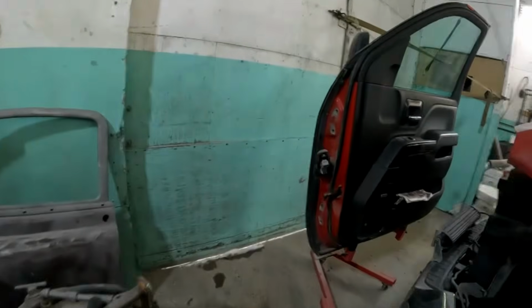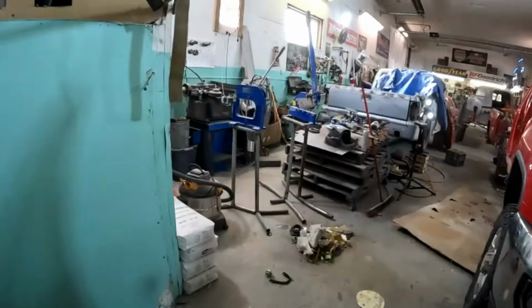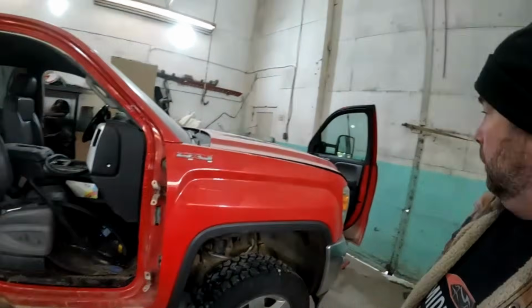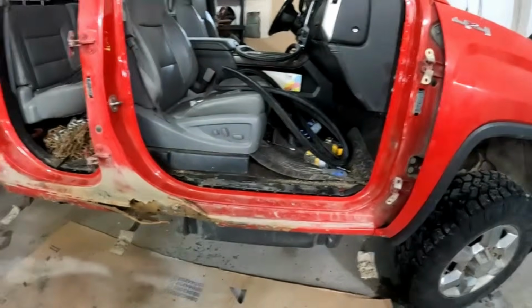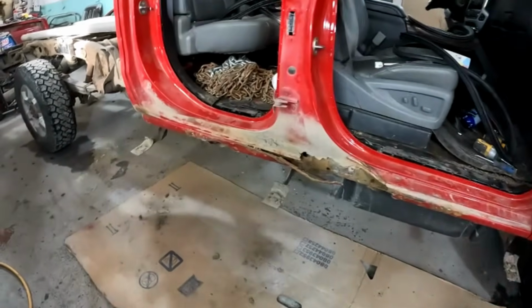I have turned the truck around before lunch so I could get it warmed back up in here, because it's like minus 16 out there today, so she's cold. But I've got this side mostly stripped down, so I am just going to start cutting this rocker off.